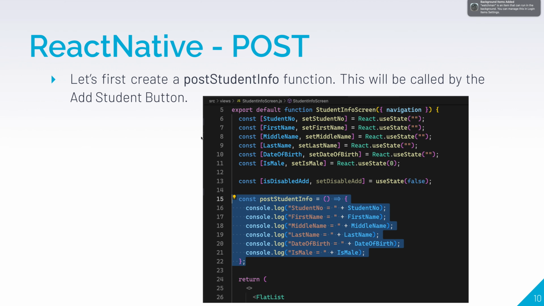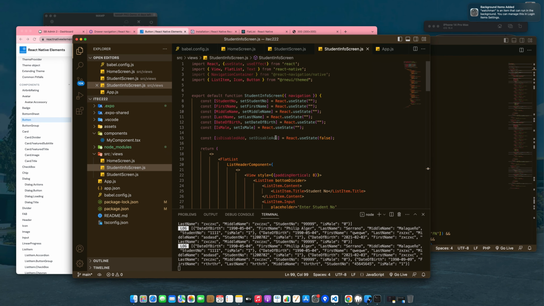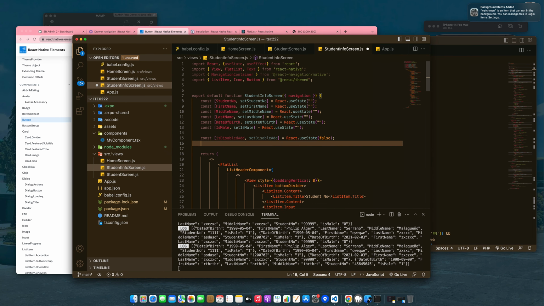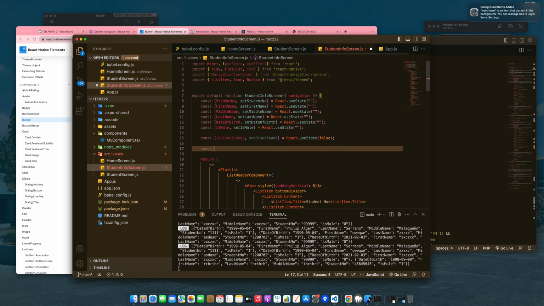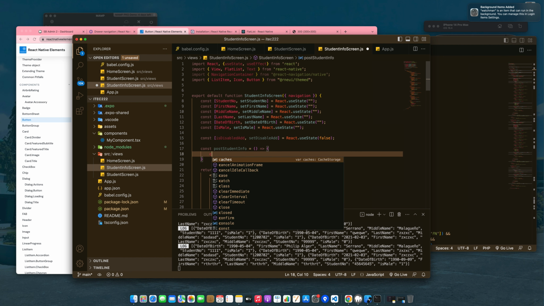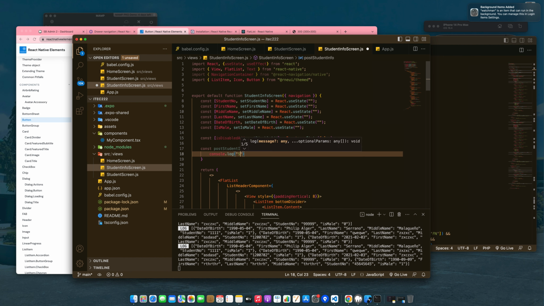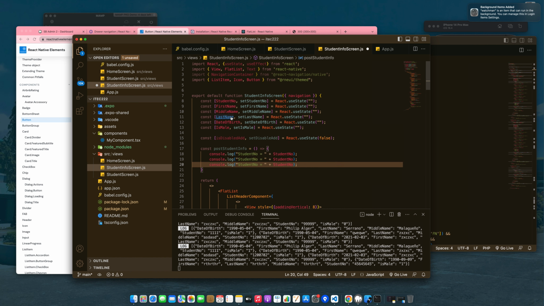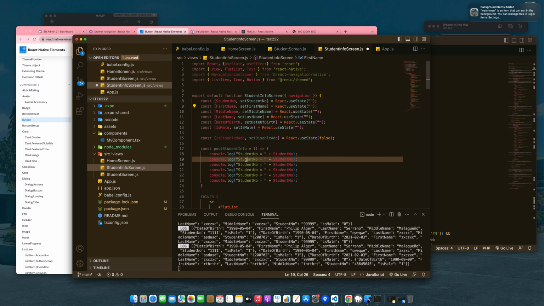Okay. And for now, let's create a function and display the values of the input fields. So here, let's create a function constant postStudentInfo and console.log student number, first name, middle name, last name, date of birth, is male.